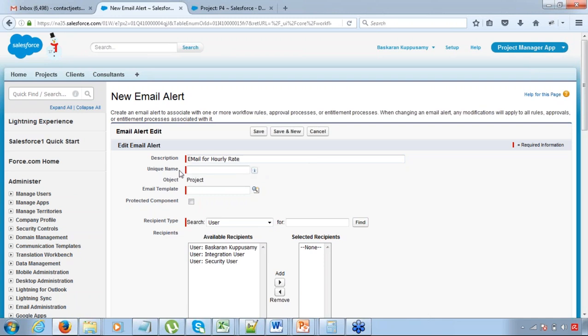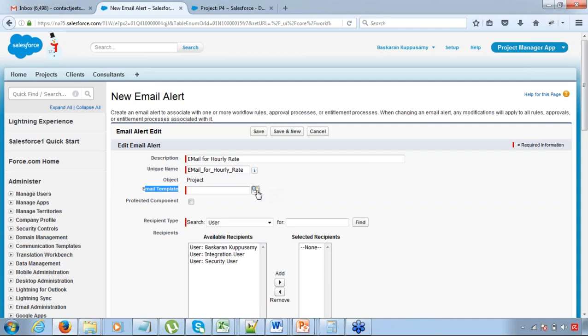Just put a description and unique name. Then you have to have an email template for that, automated email, because it's an automated email which is going to be sent. So for that I need an email template.